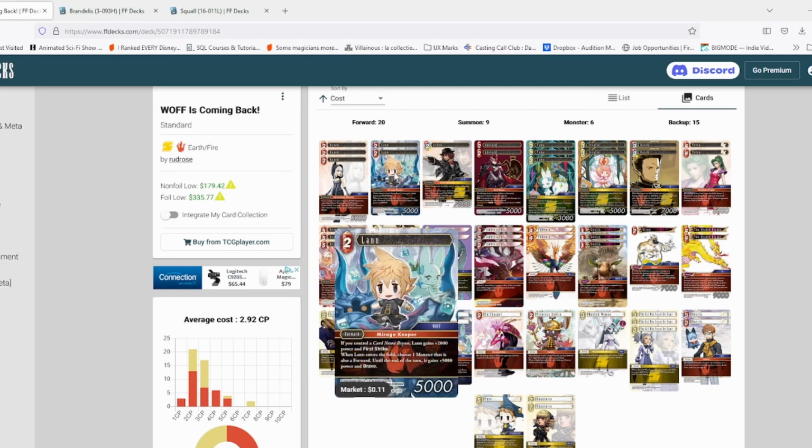Awesome. Lon, if you control the Rain, he gets 2K and first strike, which works so well with the 4K ping because you ping whatever you think they could block you with. Now, even if they block, Lon has first strike, so he's going to knock it out. He also has a second effect that when he enters the field, you choose a monster that's also a forward. Until the end of the turn, it gains 5,000 power and Brave. That's not super relevant here. It can be. There are still monsters in here that will make it work, but he's mainly there just to be a cheap body that can come in and pop for the damage.